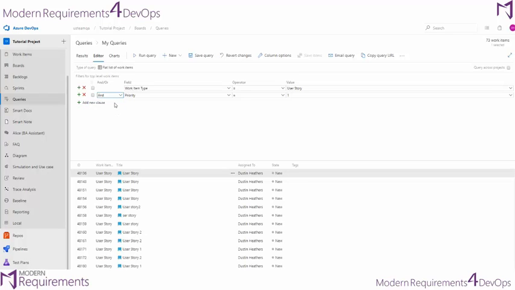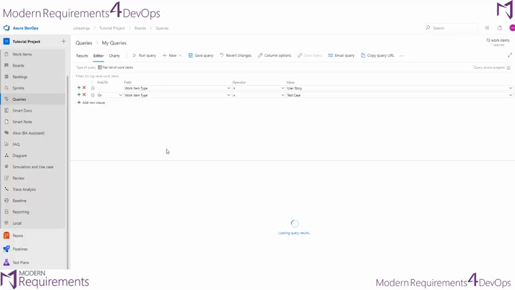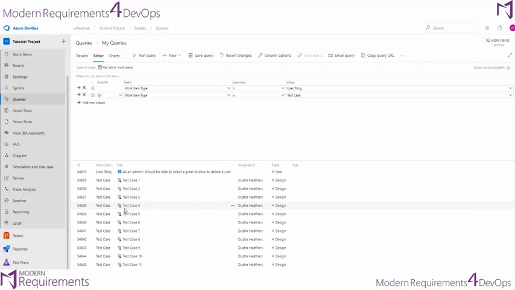And you could also go ahead and build a flat list query that shows multiple work item types. The way you would do this is you would select the first work item type. You could specify another property of that work item or don't. We're not going to. And we can go ahead and say, or the work item type can be of, let's say, our test cases. So we'll show all of our user stories and all of our test cases. So it just has to match one of these criteria. And we simply run it. And we'll see that our query now expands to have not just user stories, but also all the test cases.